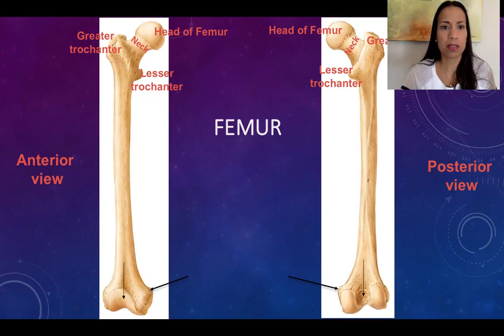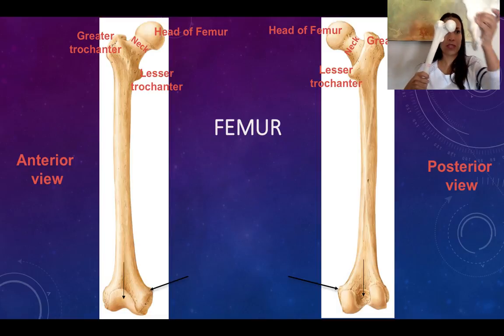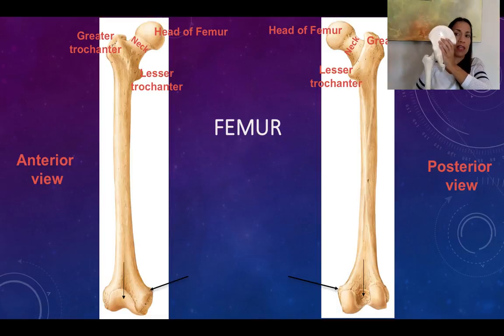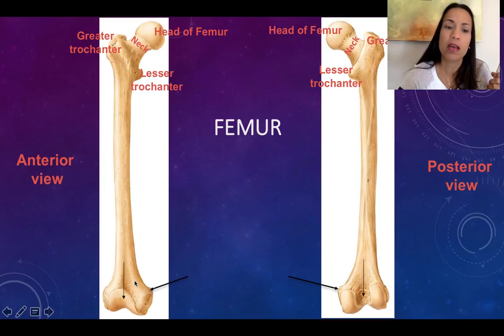See, this is medial, this side, because in here is the head of the femur, which we know points towards your body medially. So whatever we describe on the same side of the head of the femur is medial. Contralaterally is lateral. So the lesser trochanter is located medially and posteriorly. This is an anterior view. This is a posterior view. What else are we going to describe?